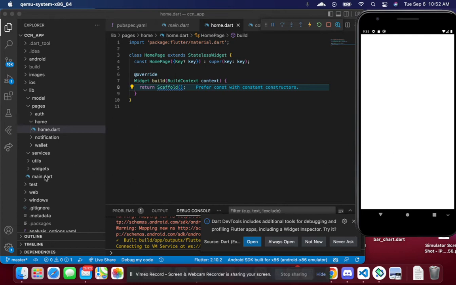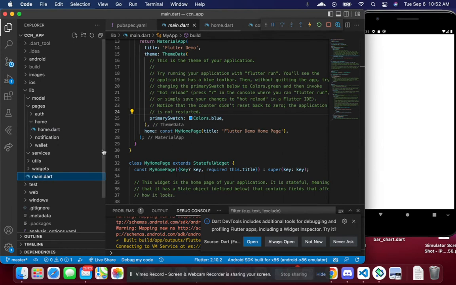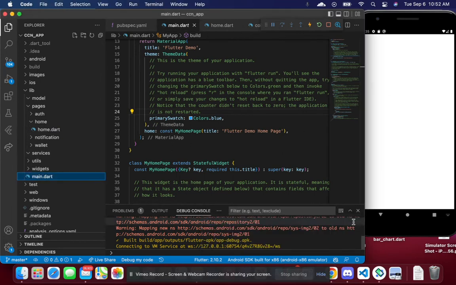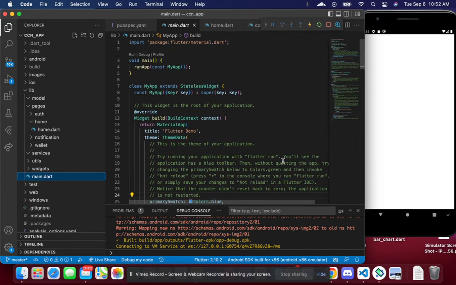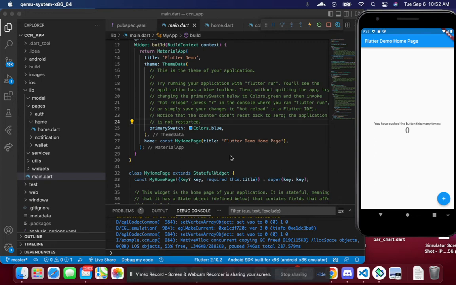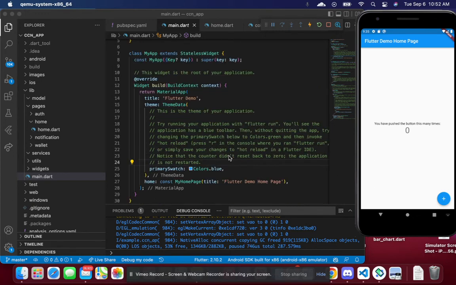Okay, so our app has built. So I'll just go back to the home where we have our root file. Okay, so this is the default Flutter application build.